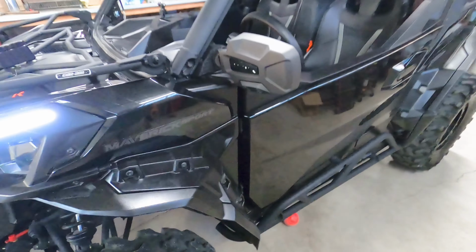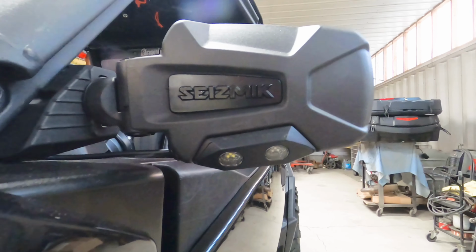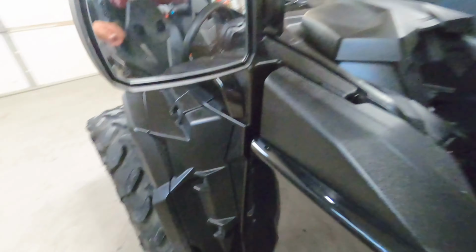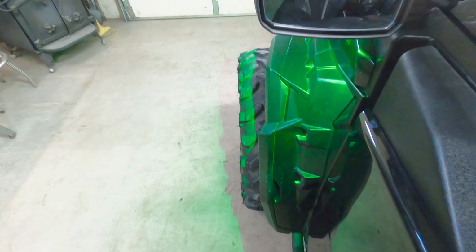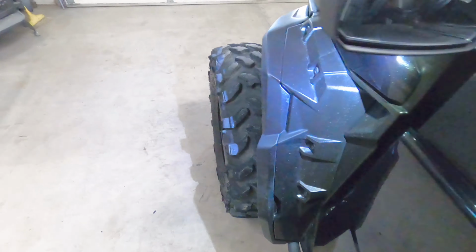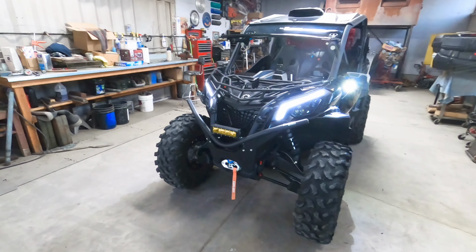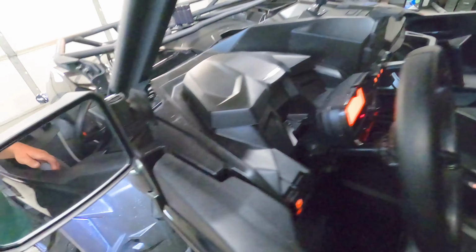Let's see what else. I added the Seismic mirrors. Now these are what they call the Pursuit night vision mirrors. They have both a green and a white LED in them. Kind of act as rock lights. So when you turn the switch to one color, it illuminates white. Switch it to the other color, it illuminates green. I guess I can turn them on and show you. So lighting on this is not an issue. I'm really excited and really looking forward to doing some night riding this year. So they should come in handy.